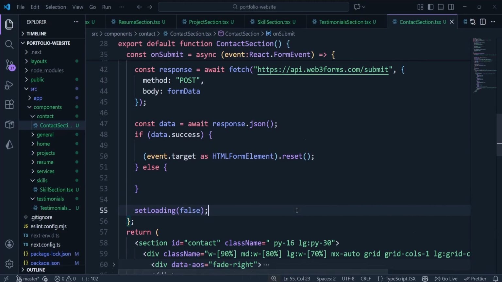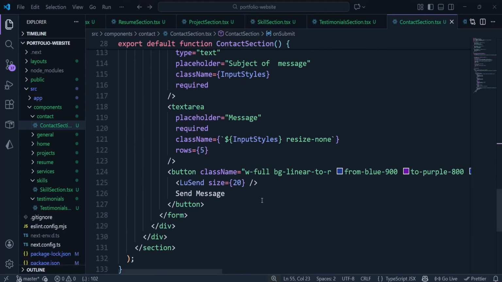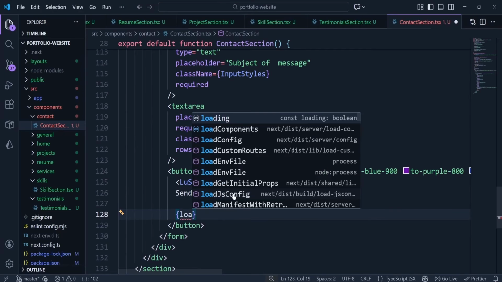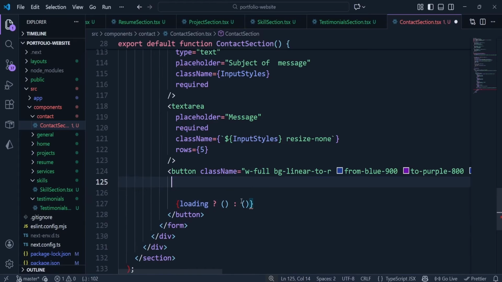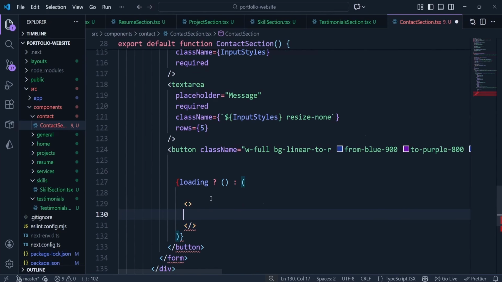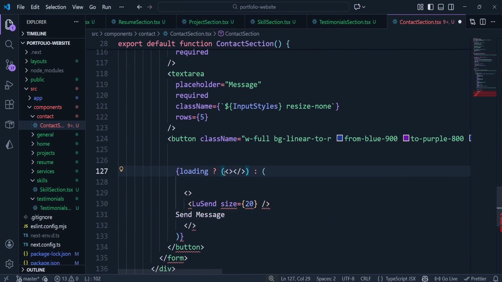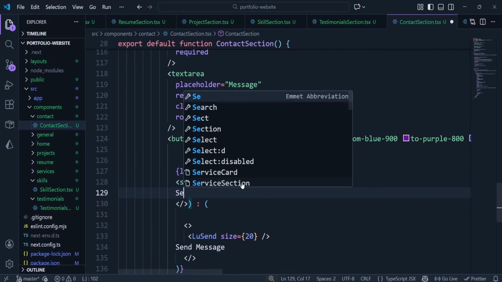And then we're going to handle the button UI, because when the request is being processed, we actually want to output something like a loading spinner for the user, and this is going to actually make a better user experience. We're going to say if loading, then we're going to output a JSX, we're going to output another JSX. And for this second JSX, we're just going to output this for when it's not loading. Okay, we'll just output this right here. And then for this first one, we're going to output a span, and then we're going to output a text called sending.